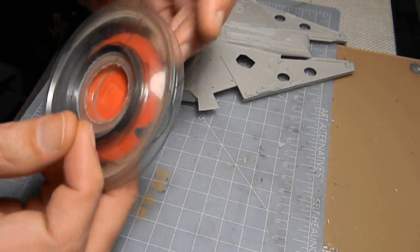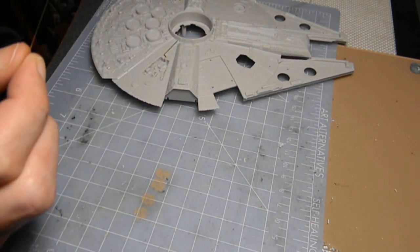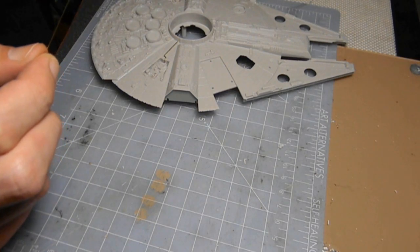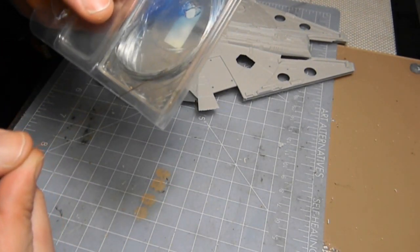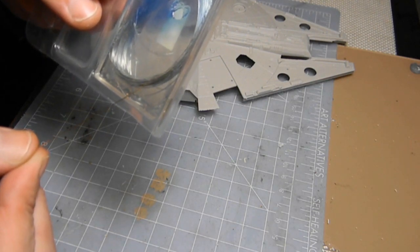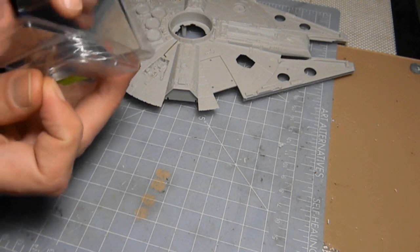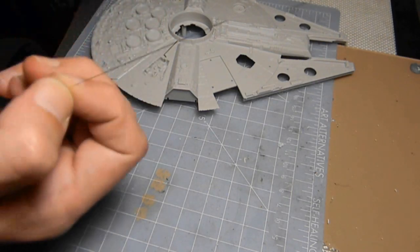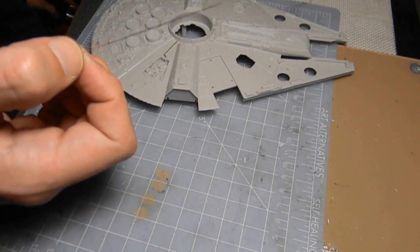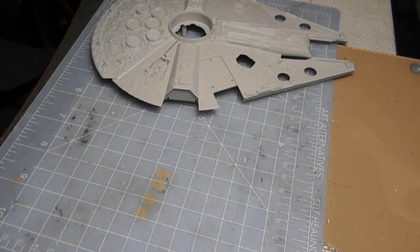I got some, I believe this is picture hanging wire. Wait, no, I'm sorry, that's the wrong one. I do have this other wire. It's a jewelry wire initially, I believe, which is the same diameter. The stuff is a little bit softer, so I'd rather use this, which is better in holding a straight line. Okay, but let me put that small one aside because we're using a slightly larger one here.